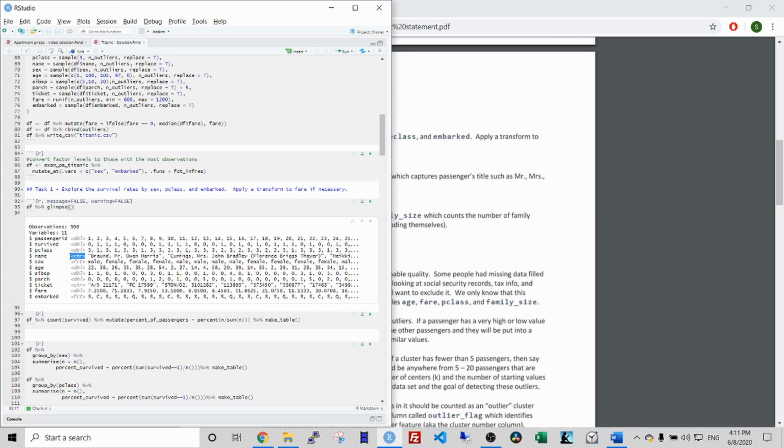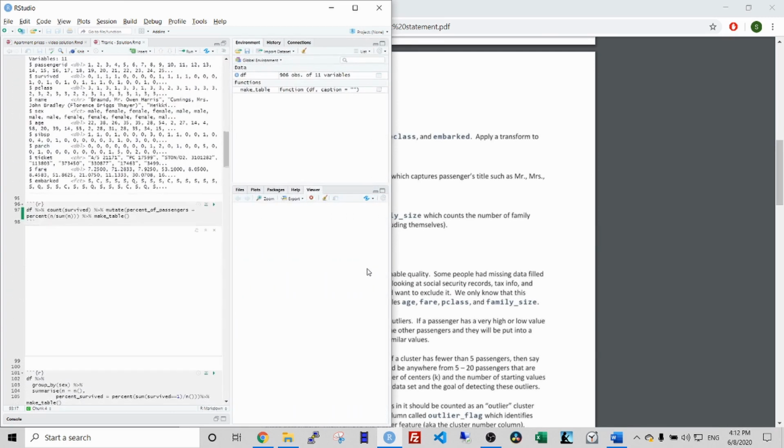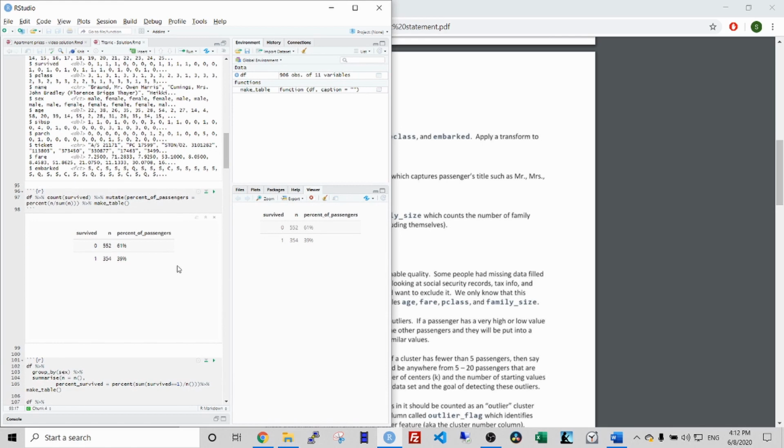See, name is a character variable, whereas something like embarked here is actually a factor. Then there's code in order to show you various statistical summaries. This table shows you that overall, 40% of the passengers survived and 60% of the passengers died.